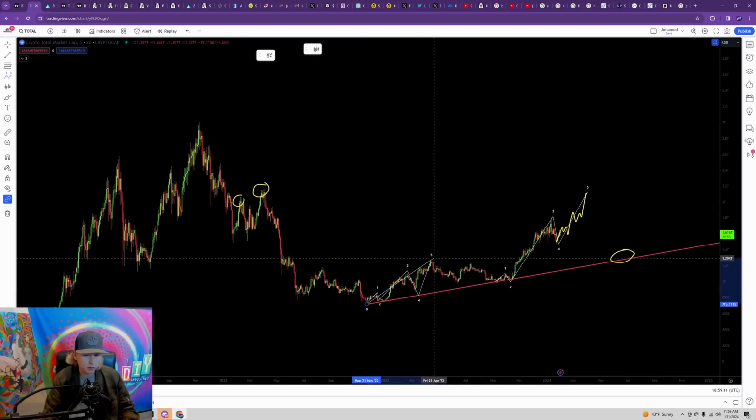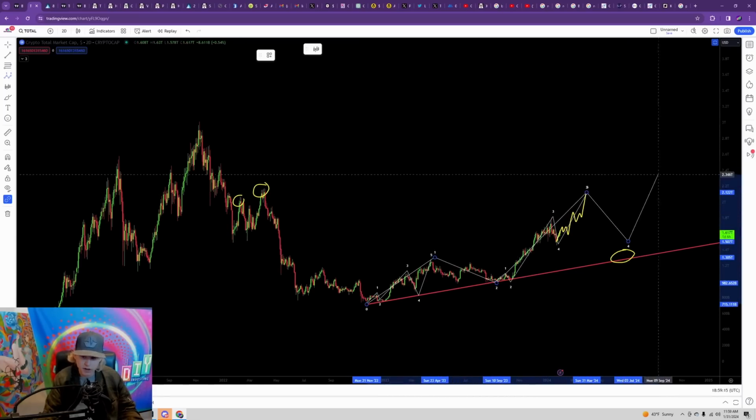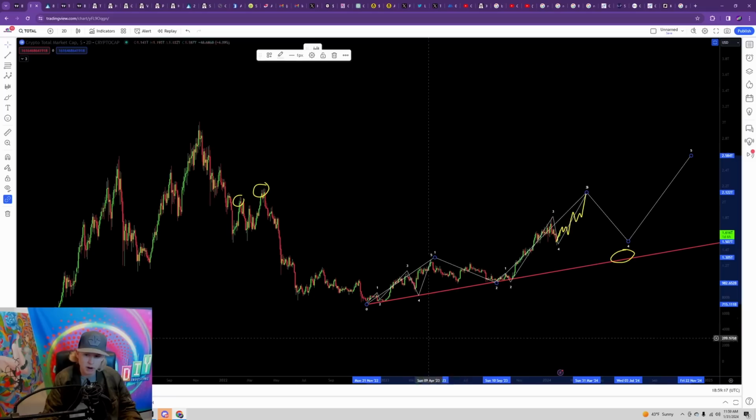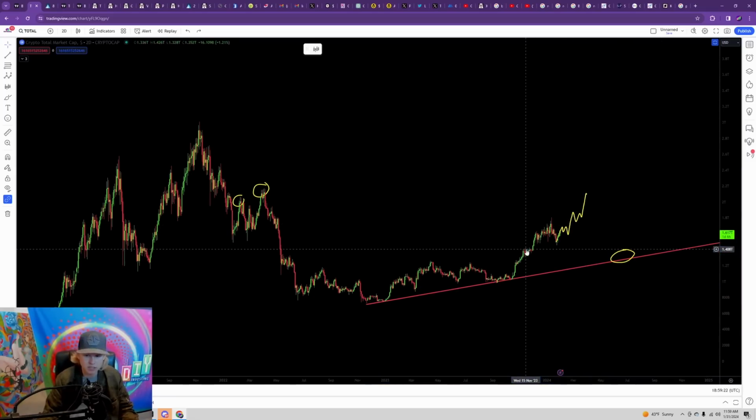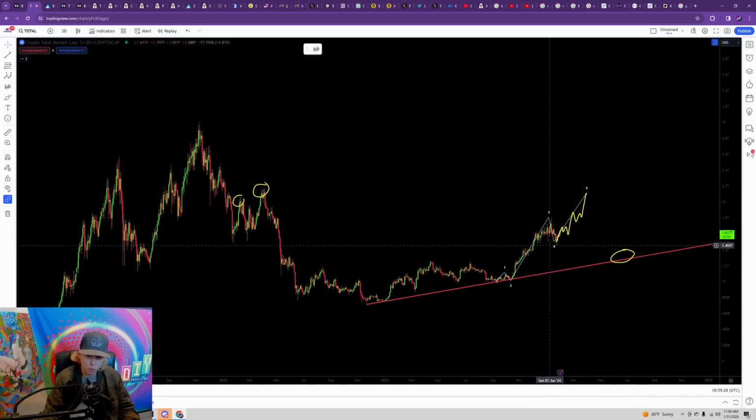So big picture, we'd be looking at wave 1, wave 2, wave 3, wave 4 of some kind, and then we'd still be looking at some other type of bigger impulse to come. But I think the Elliott wave count is kind of obsolete. The short-term Elliott wave count is what I'm more focused on. And if we're going to see a correction, it kind of lines up with one more wave 5, taking us to the tops of these lower highs.